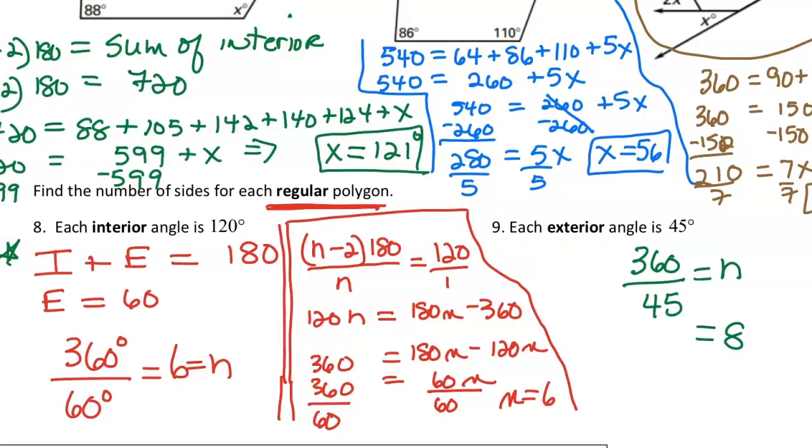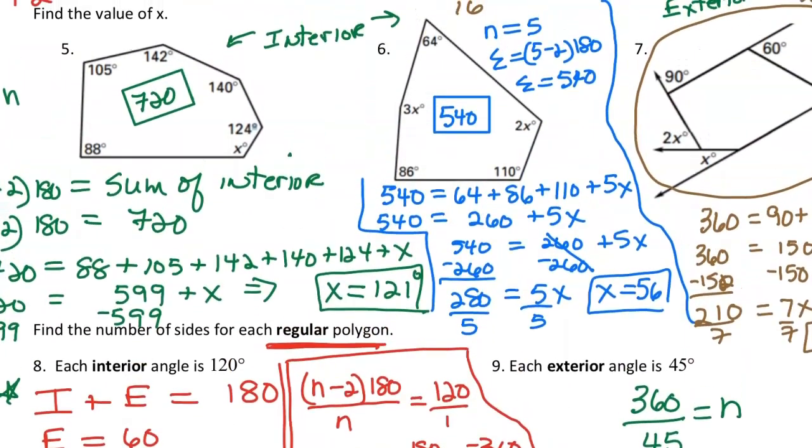Okay? So we've gone over that a couple of times in class. We did it in the other test. We did it in previous reviews. And we did it in the review in our last class. Okay, and I'm doing it again here and explaining why I'm doing it and what the easy method and the harder method are. So knowing that interior plus exterior equals 180 is very helpful to you.